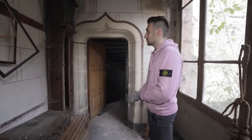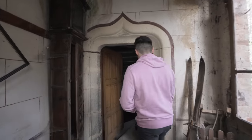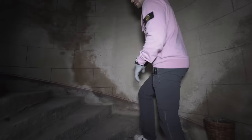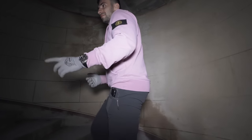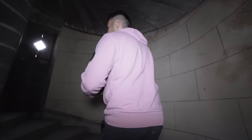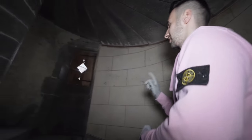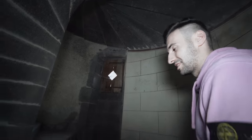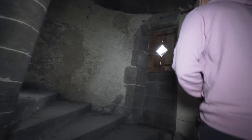So we just went up the other staircase, but there was another one here. Yep. And I think this must be the last bit of the castle, actually. Wondering how far it goes to the top. Yep. Because the rest was already checked. And actually, fun fact, there is an active church on this property. Like the wall that was right over there. That's actually an active church. So that's crazy.